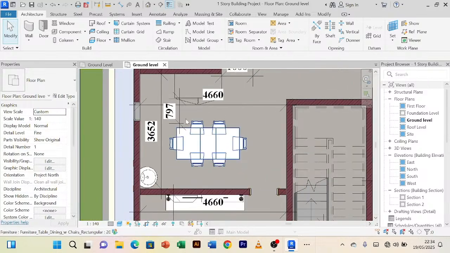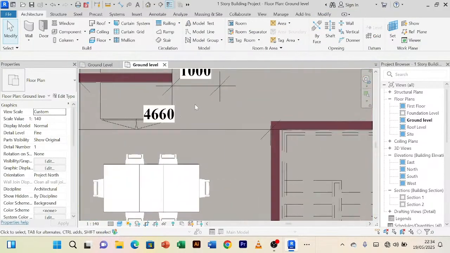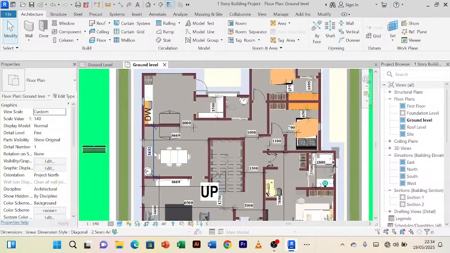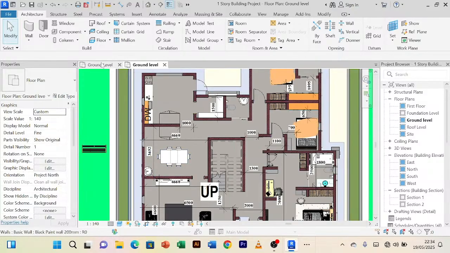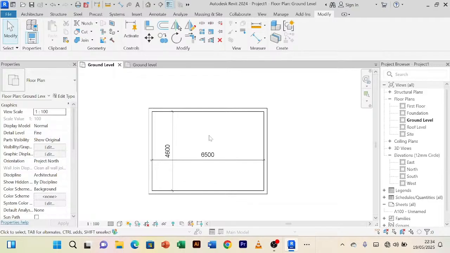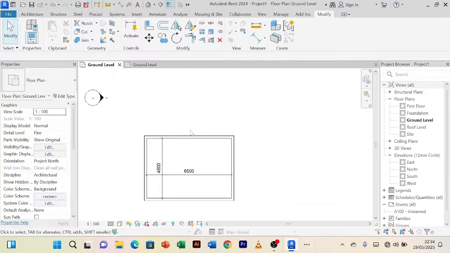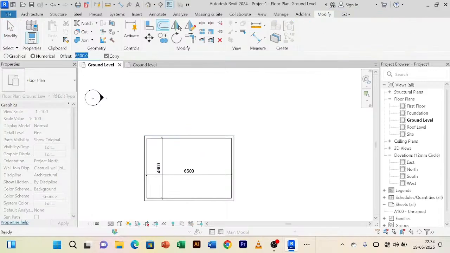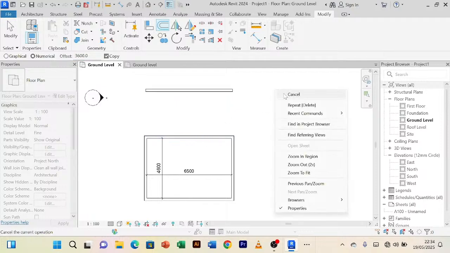Values. Okay, this one is showing us allow. It's this 4.6, 3.6. Then protection history. So we're going to give this 4.6. So you first click on this wall, click on this drop down of this offset thing that you are seeing, 3.6. Just click there. Going to offset that.